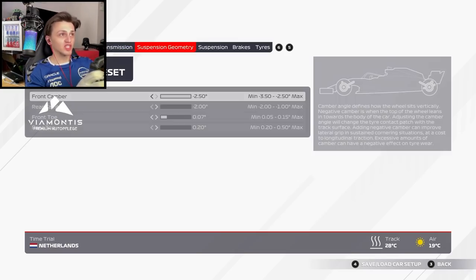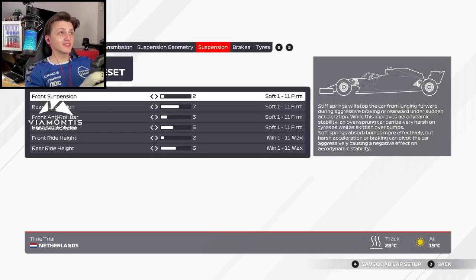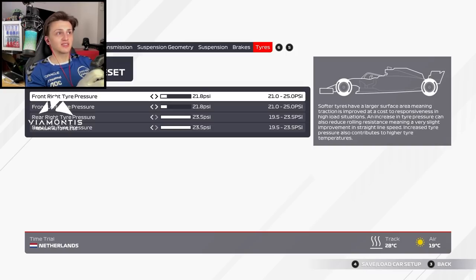157 on the differential, right, left, 0-0-7, and left again for the camber settings and toe, so the suspension geometry. And the suspension is looking like this, 2-7, like 2 at the front, 7 at the rear, 3 at the front, ARB, 5 at the rear, and a 2-6 ride height. Brakes, 150. Tires, 21.8 on the front and 23.5 on the rears.